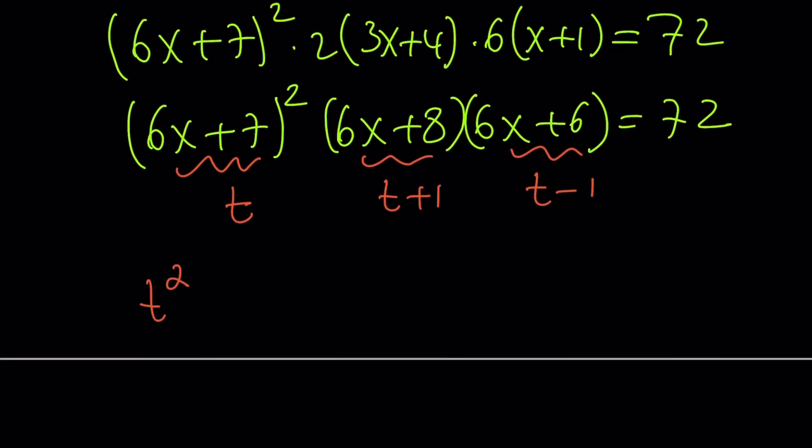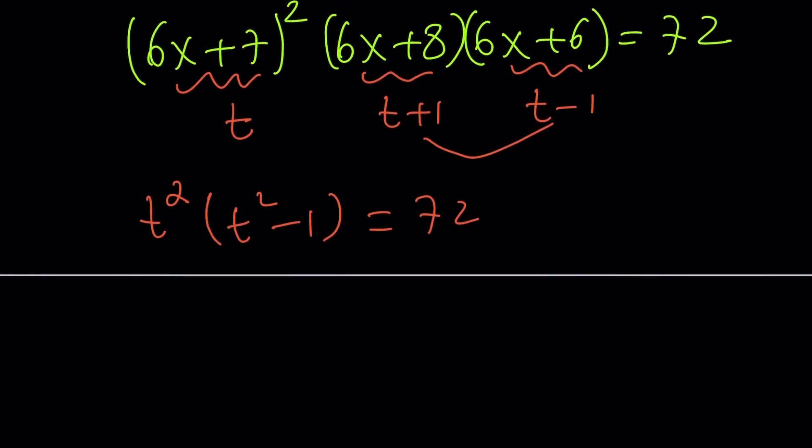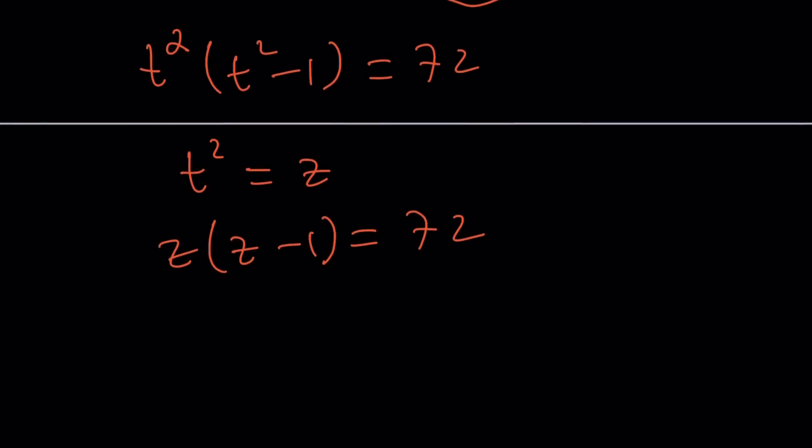So now we get the following. t squared multiplied by t plus 1 times t minus 1. This becomes t squared minus 1 from difference of two squares or DOTS. In other words, equals 72. And if you multiply, you get t to the fourth. But let's go ahead and use substitution one more time because substitution is awesome. Now, let's call this z. And you get z times z minus 1 is equal to 72. At this point, you can kind of guess because this is easy. Think about the product of two consecutive numbers is 72. Those numbers must be 8 and 9. This is the larger one. z is larger than z minus 1 by 1. So if this is 9, this must be 8, which means z is equal to 9. But it also works with the switch and negate property.